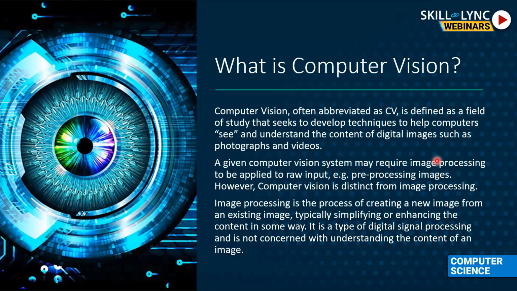And this is what computer vision is. It looks at an image and it tells you the content of it. These images can be from photographs, from videos, they can be from anywhere, and we use image processing in it to apply some kind of image enhancing filters or some signal processing to help a computer figure out what is the context of the image. That is computer vision. So the first part is actually called pre-processing, and computer vision uses image processing to accomplish this goal. And I hope now you know the basic difference between computer vision and image processing.